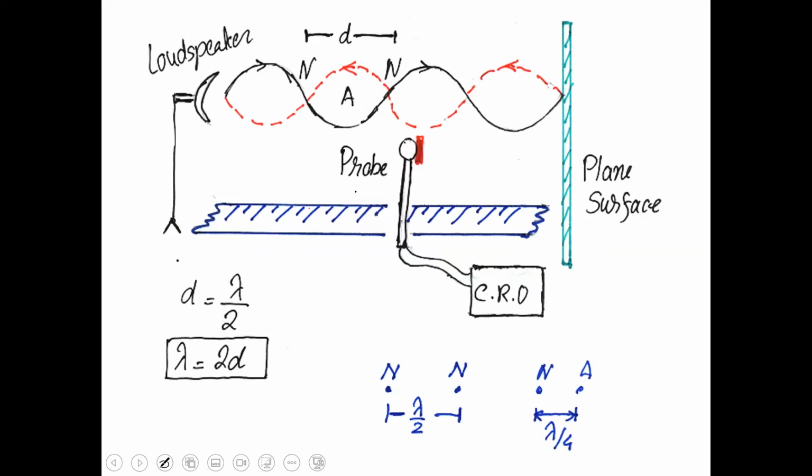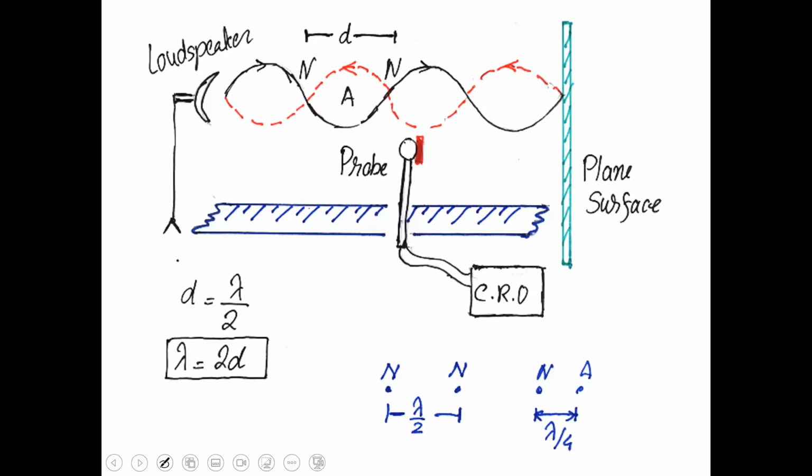Again, the same procedure. The probe is the microphone. The microphone is moved slowly along the meter rule. We will notice two successive maxima, loud sounds, or two successive minima, low sounds, and then you find the separation between them and double that separation. If you double that separation, that will be the wavelength. The same logic: you have to double the separation because it is lambda by 2.